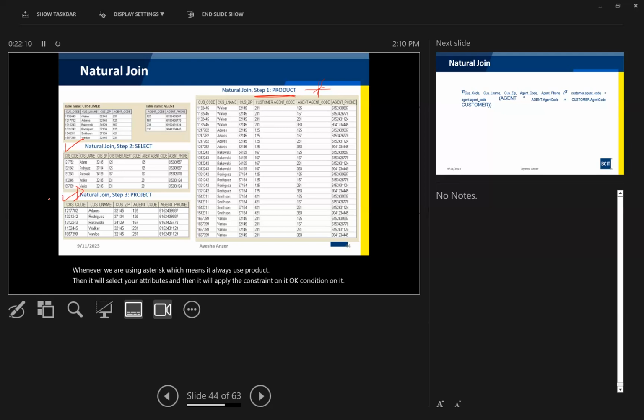A join or natural join automatically uses a product, then takes the attributes you are interested in, and then filters out the records we are interested in. This is how it works, but we are not following these steps. It's for you to understand how the natural join goes through a number of processes or steps. Okay, is it clear?